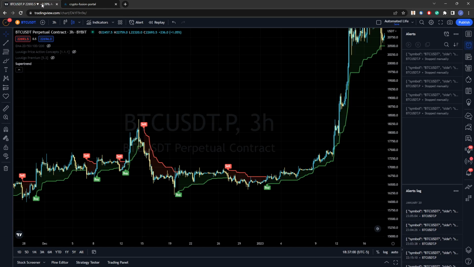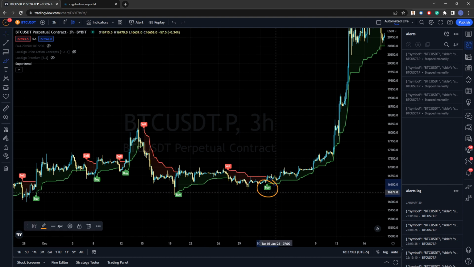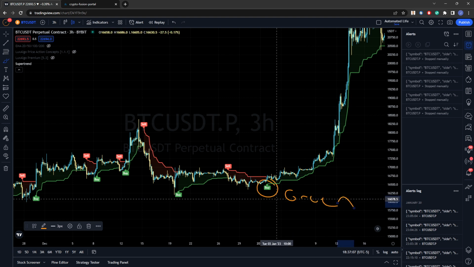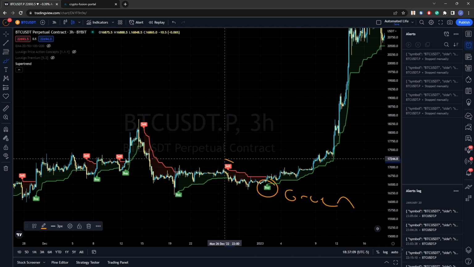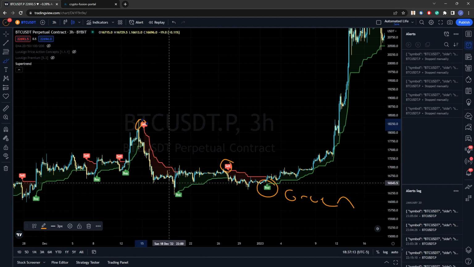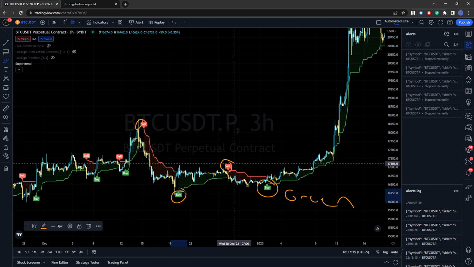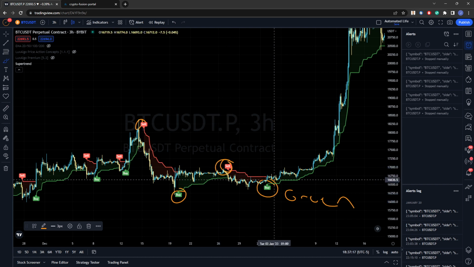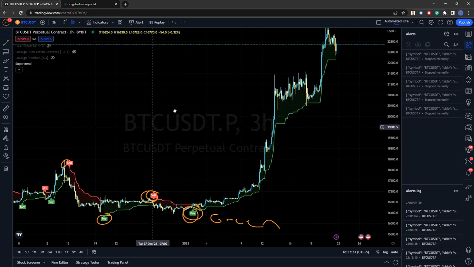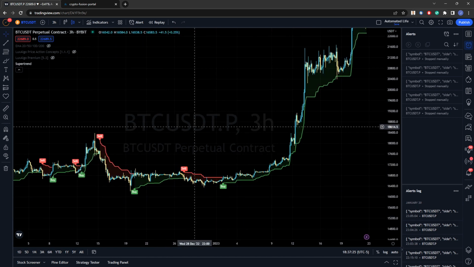So basically what's going to happen is it's going to fire here and go in the database as green, and it's going to stay in the database green until we get another red to override it. So here we would have had red in the database. Here it would have changed it to green. It would have changed it back to red, and then we would be sitting in green right now. If I come and look at this, oh yeah, we're still in the green all the way up.